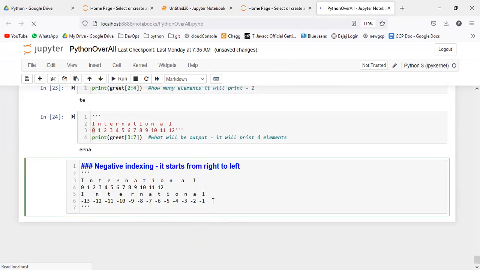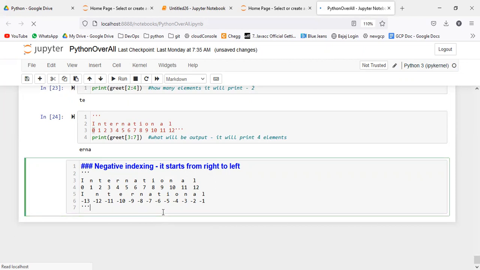So what is happening here? Did you understand it? Negative indexing starts from right to left.